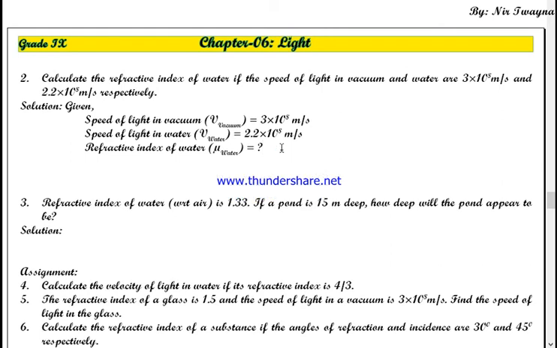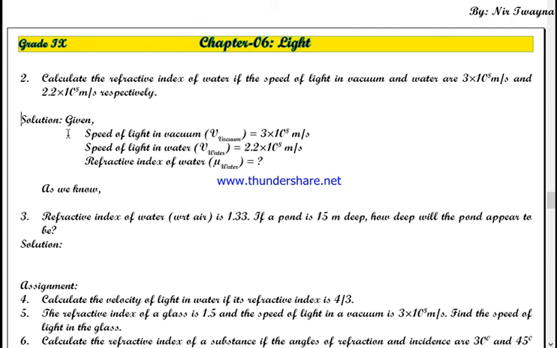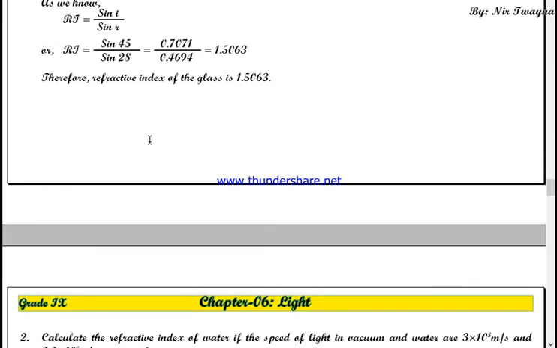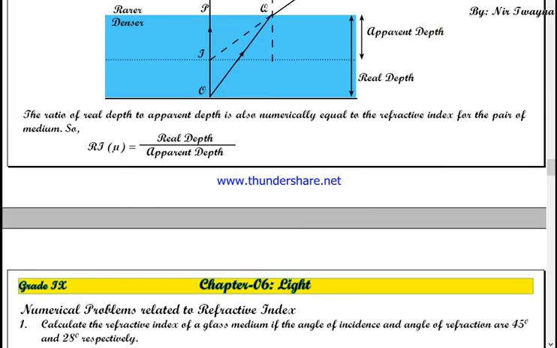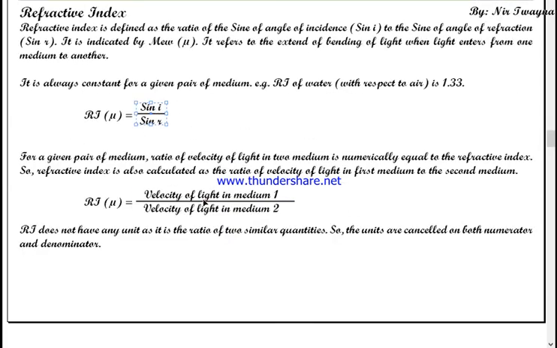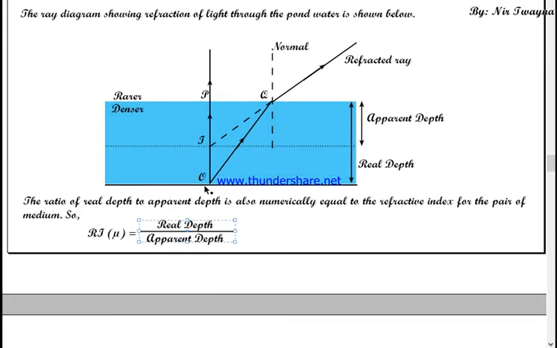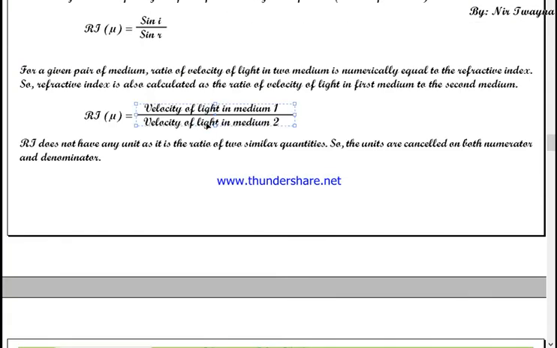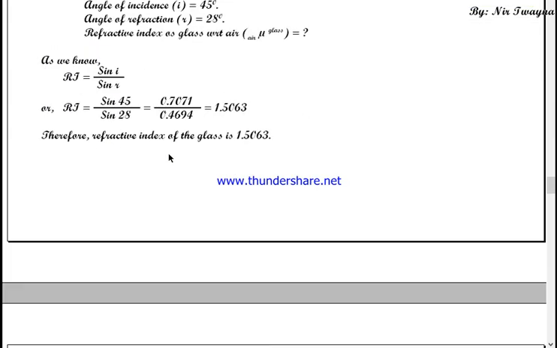Now as we know, which formula do we have to use if the speed of light in two mediums is given? Number 1, number 2 or number 3? Well, I heard your answer. Yes, you said number 2, isn't it? Okay, I'm going to use formula number 2. Had you said number 1, I would have used number 1.